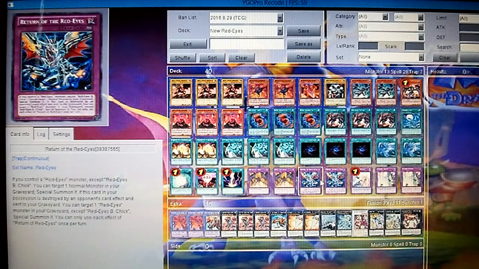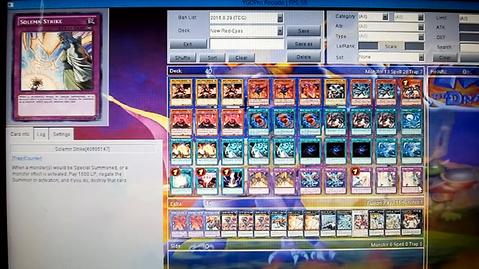And then everything else for the traps is just Solemn Brigade, 1 Warning and 2 Strikes. I would play 3, but I didn't have room for the 3rd Strike. And I want to keep this deck at 40 cards as much as possible. So only 2 Strikes is necessary as of right now.